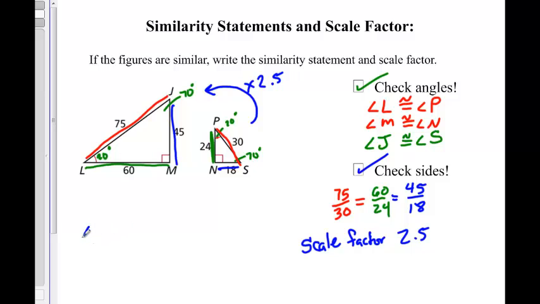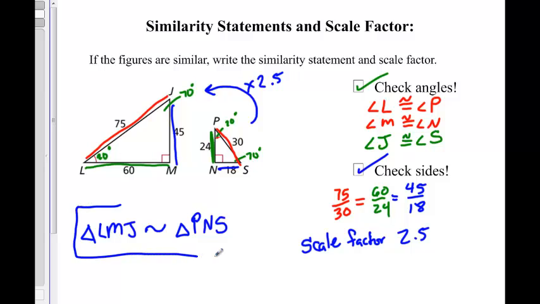So how do we set this up? Just like when we did congruent triangles, you've got to put the matches together. If I start with L, and let's go LMJ, then it's similar, there's the symbol, similar to what matchups? Well, L we had matched with P, so that one's first. M went with N, the right angles, and then finally we would have J matched up with S.